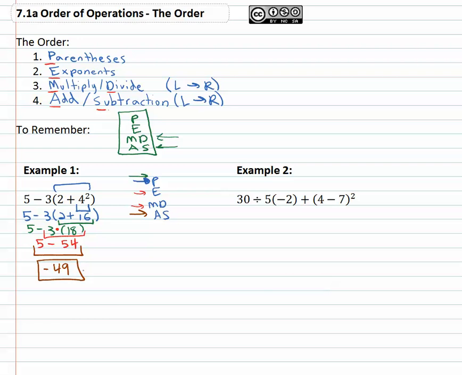By following the order of operations we're able to quickly find our solution. Let's take a look at example 2. Example 2, 30 divided by 5 times negative 2 plus 4 minus 7 squared has lots of operations in it. Well, remember to please excuse my dear aunt Sally or PEMDAS to help us remember the order. First doing whatever is inside the parentheses. A common error people make is they try and do 5 times negative 2. That's incorrect, because the 5 is not inside the parentheses. Inside the parentheses would be the 4 minus 7, so we have 30 divided by 5 times negative 2 plus 4 minus 7 is negative 3 squared.